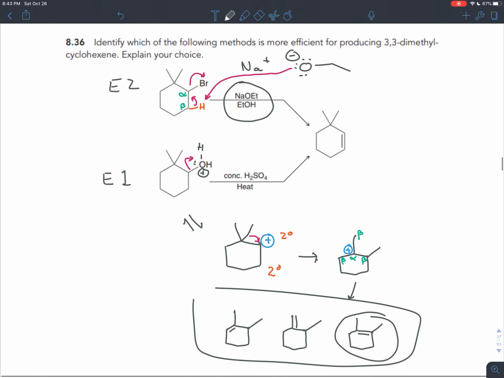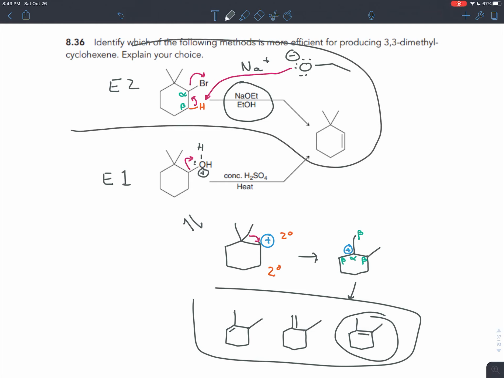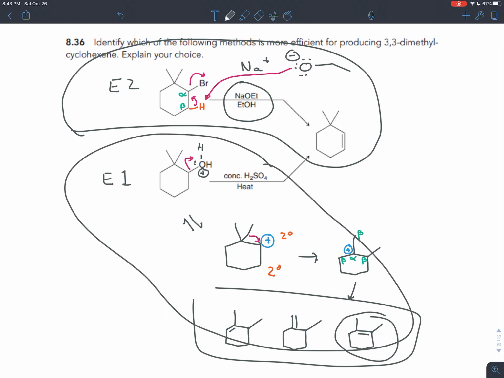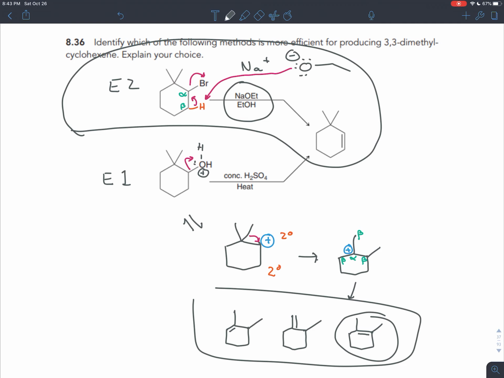So considerations about the mechanism of an E2 or an E1 reaction are important because, as illustrated in this exercise, they allow you to produce different products. And in this particular one, you would want to use the reagents for an E2 process because that avoids a carbocation rearrangement. The concentrated acid with the poor leaving group involves an E1 process, which involves a carbocation rearrangement, which leads to products that we don't want. So you could see how you could apply your understanding of different aspects of elimination reactions in an exercise like this.